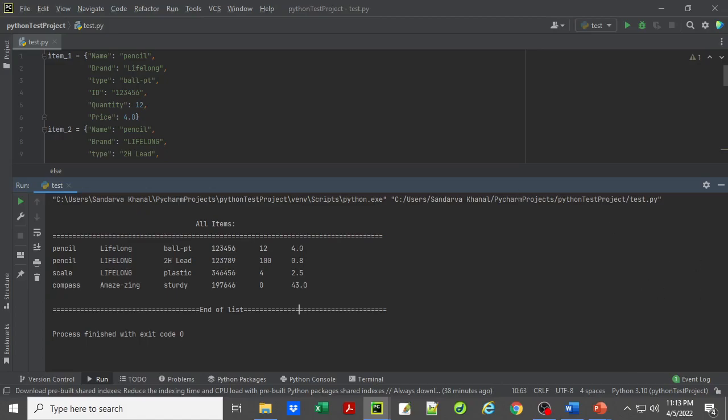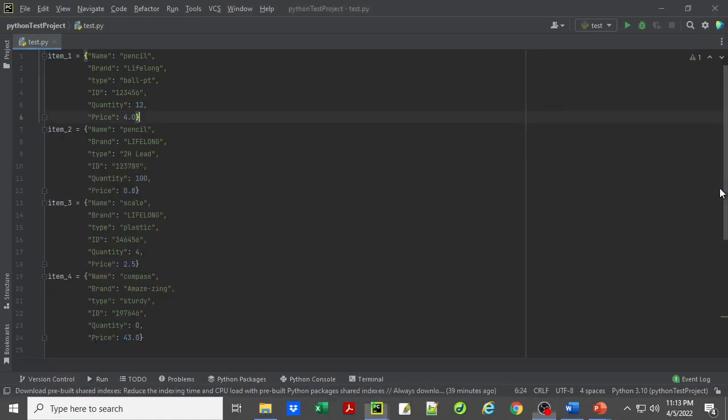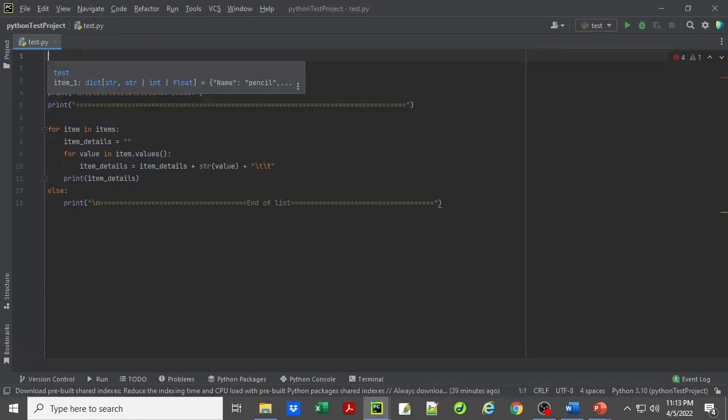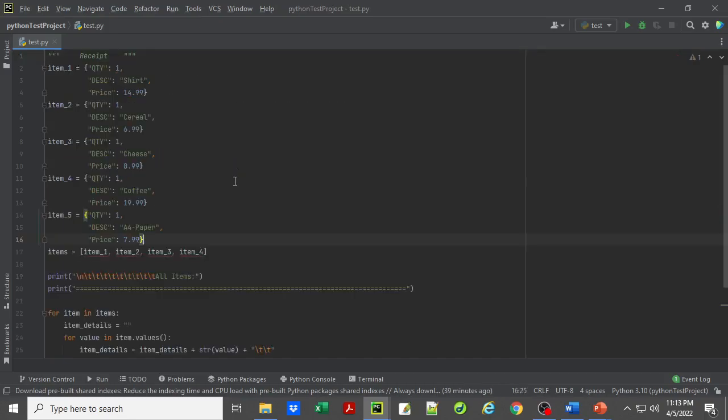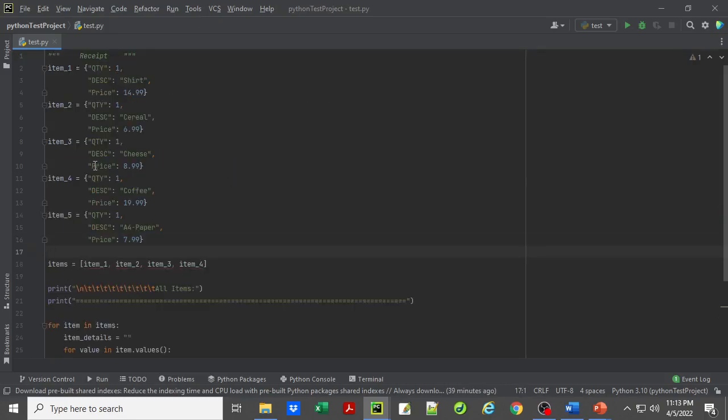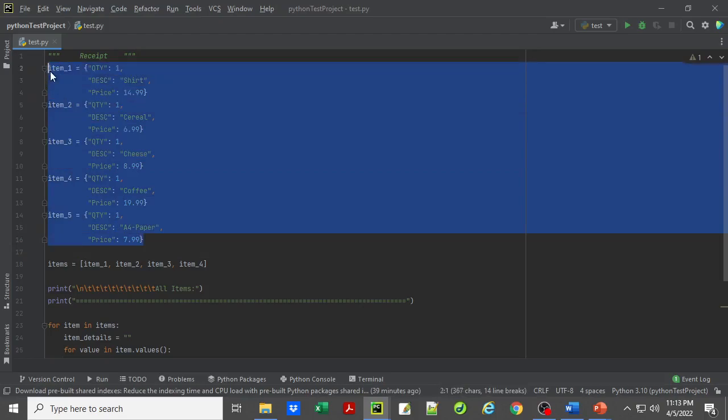We could also do this with a similar example, and that would be a case of receipt. So in this case, let's minimize this and remove all my items from here. What I want to import is a list of items that my receipt would contain. So in this case, I have 5 examples here.